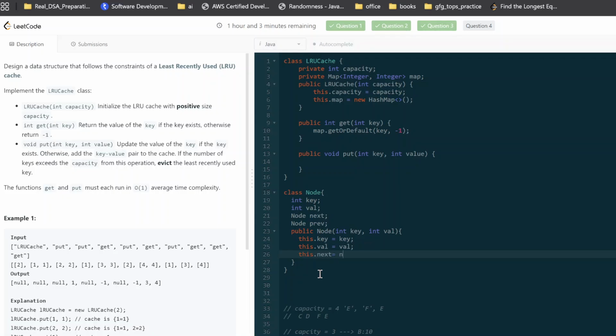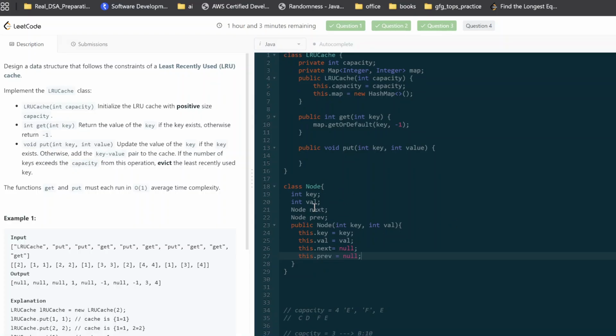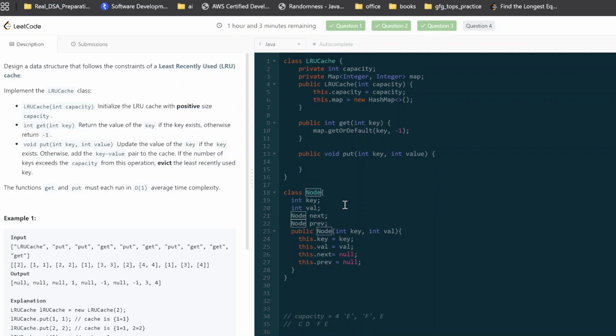Next is equal to, now a simple linked list implementation, right? So this is my node. I can call it ListNode. LeetCode generally uses ListNode, but I think this is fine. Key, value, next and previous. Yeah, I think this is correct.